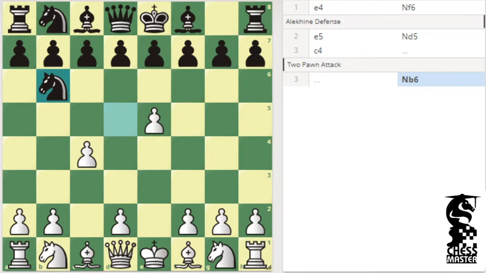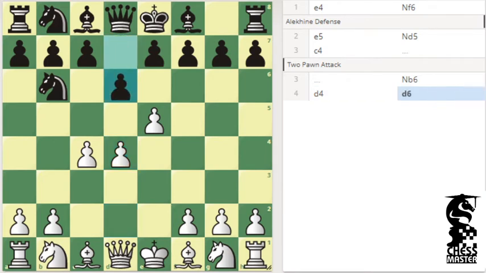So let's say we move the knight to b6 square. And now in this position we can develop the d pawn or the c pawn also, but let's say we use the d pawn, so d to d4 square. And for the black, you can develop the d pawn to d6 square. And in this position, the white pawn goes after the black pawn, e x d6.